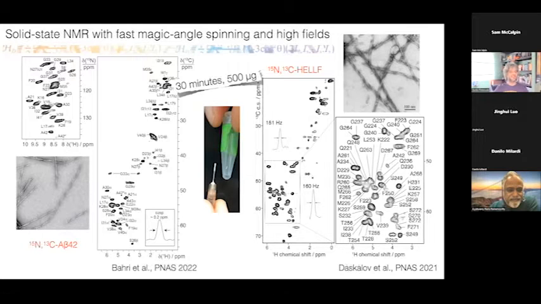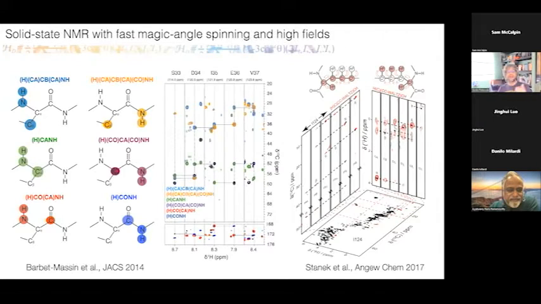As you can see in both cases, you can have very nicely resolved proton-nitrogen and proton-carbon fingerprints, which can be acquired rapidly and have a very incredible resolution. At the gigahertz level, this has less than 200 hertz linewidth. These lines are broader than the microcrystalline samples that I showed you earlier, but nonetheless this provides a window for rapid resonance assignment.